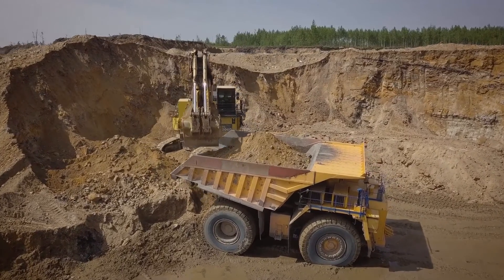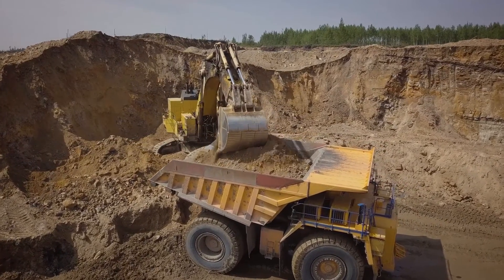Natural aggregates such as sand or stone are traditionally used to create granular columns. But these aggregates are depleting and are becoming increasingly expensive due to their over-exploitation for use in construction and other applications. To cope with the ever-increasing demand, there is an urgent need to find a suitable replacement for these aggregates.